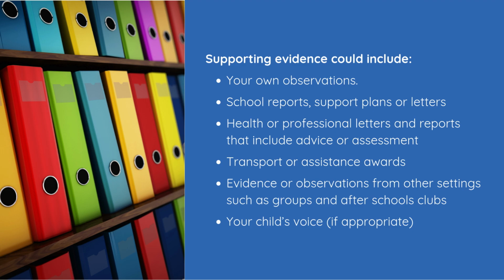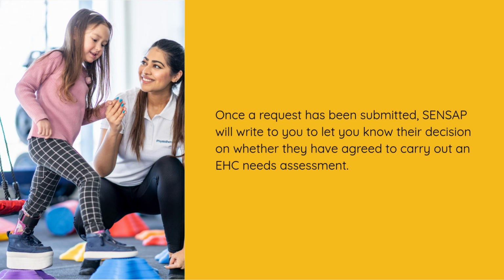Supporting evidence could include your own observations, school reports, support plans or letters, health or professional letters and reports that include advice or assessment, transport or assistance awards, evidence or observations from other settings such as groups and after-school clubs, and your child's voice if appropriate. Once a request has been submitted, SENSAP will write to you to let you know their decision on whether they have agreed to carry out an EHC needs assessment.